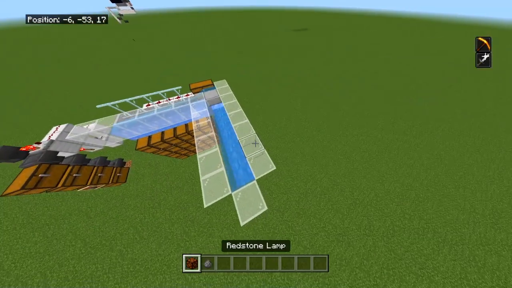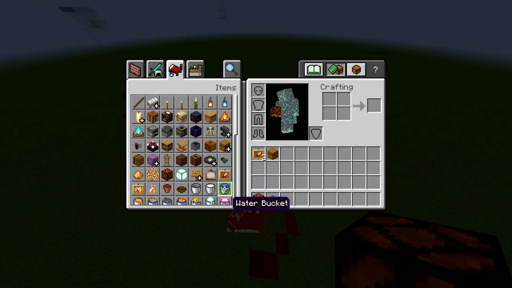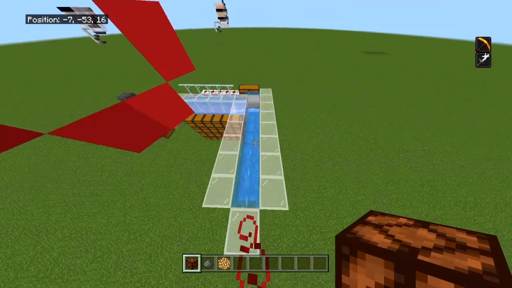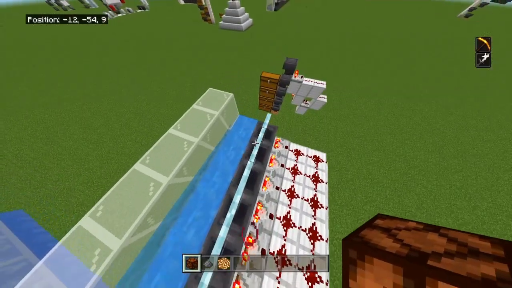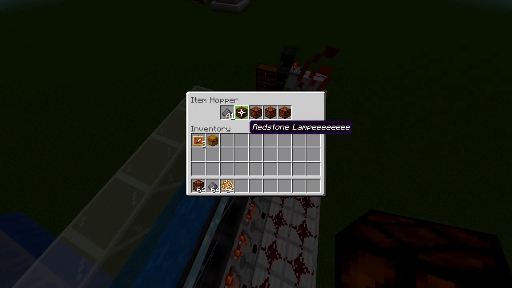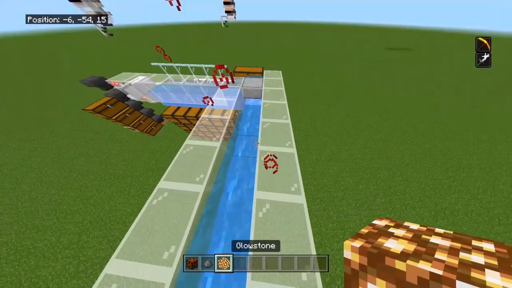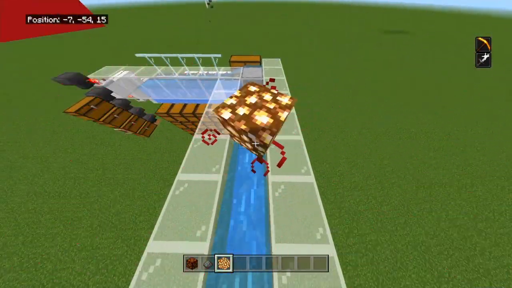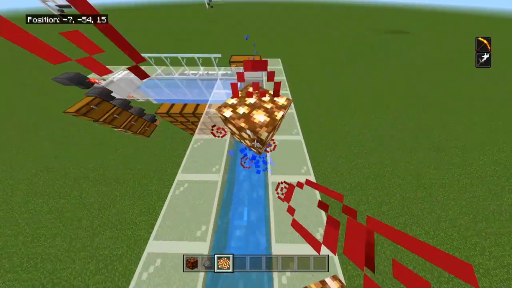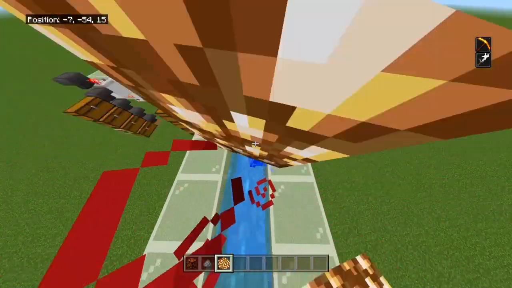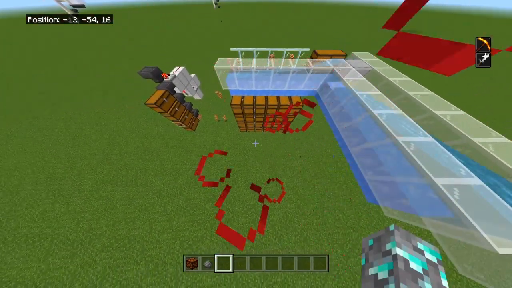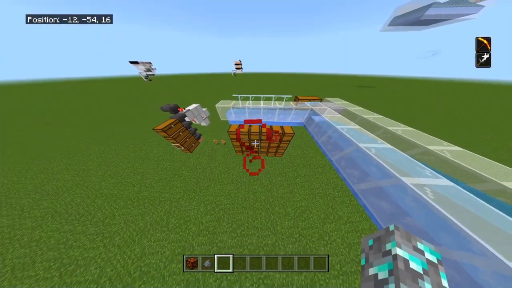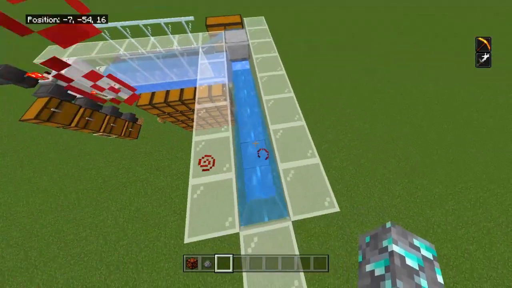Now to demonstrate this, what I will do is grab a random item, which is glowstone, for example, and all these filters are the same. But if I chuck glowstone into this system, you will notice none of it gets picked up, and that's because the filters don't recognize it.